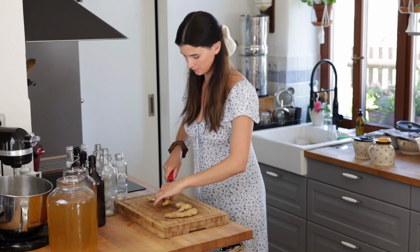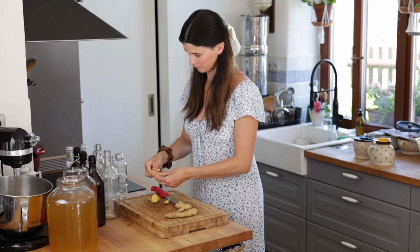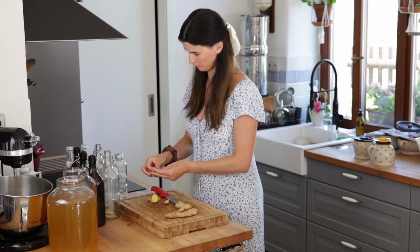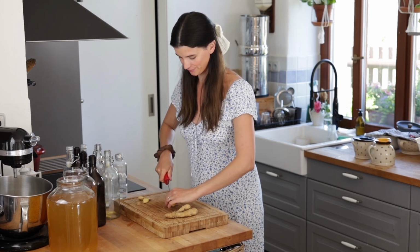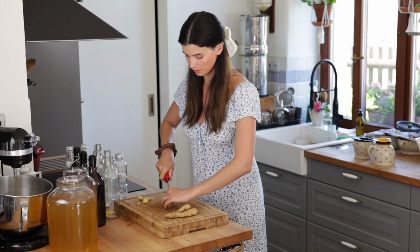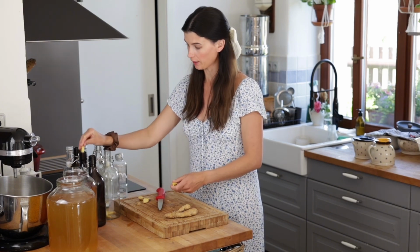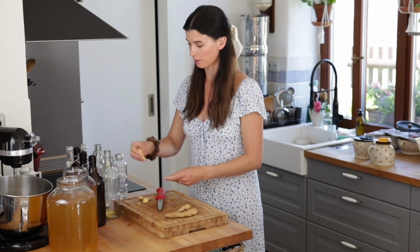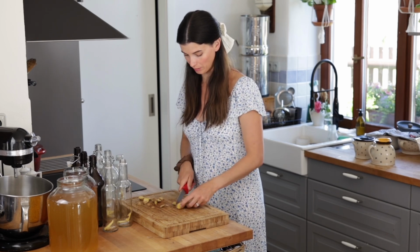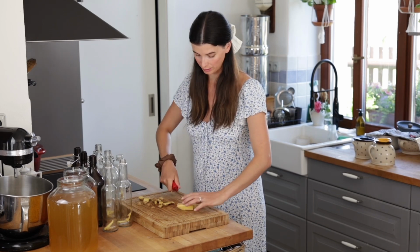Kombucha is delicious. It's like a soda alternative if you're not familiar. It's fizzy, but it's probiotic, so it's good for you. And if you let it ferment for the right amount of time, it's not even that sweet. What I love most about it is that you can get creative with the flavors. So I always try something new, and this time I obviously made it with strawberries.